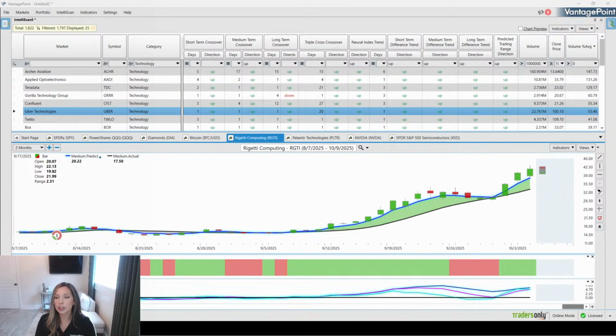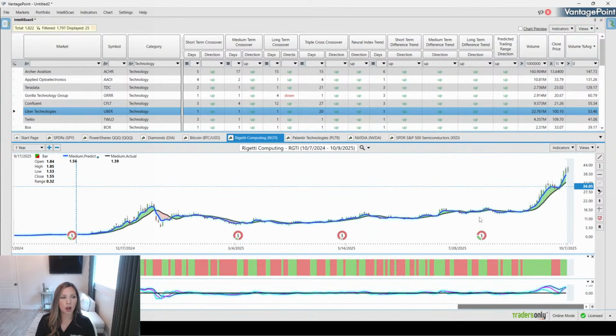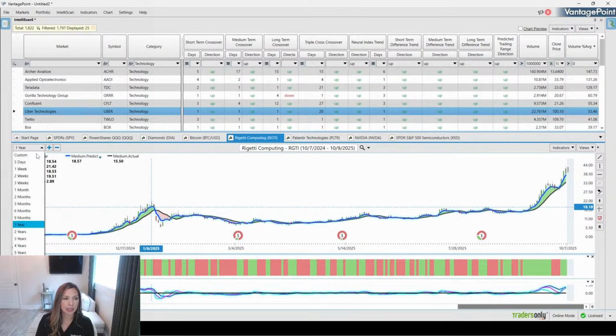Vic, you could just look at the chart for that. So we don't need the scan to tell us what happened a year ago. You could simply just pull the chart back to a 1-year outlook and see exactly where that was a year ago, and did VantagePoint forecast. We could see, you know, we had another big run on Rigetti here right around that November timeframe. VantagePoint forecasted to go up, and that just took its run there, right? So you could go back and look at the individual asset from that standpoint also.